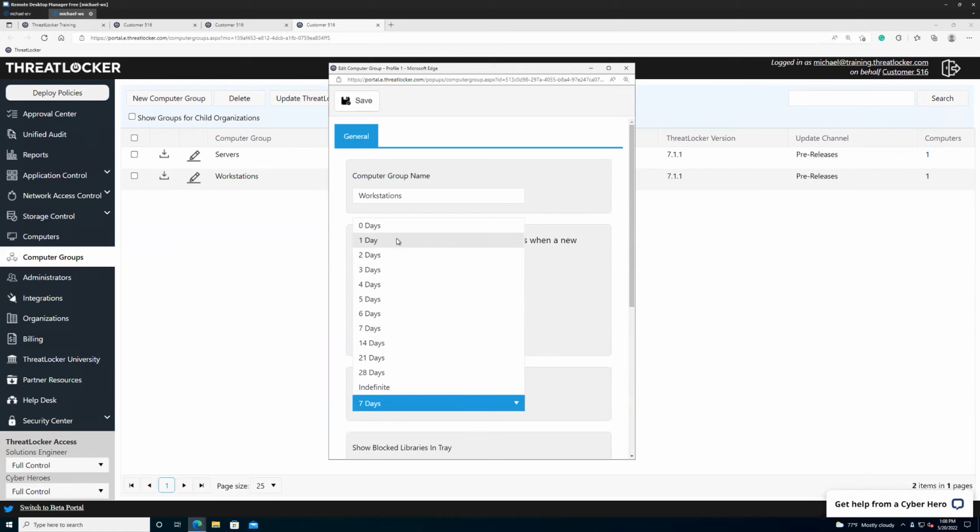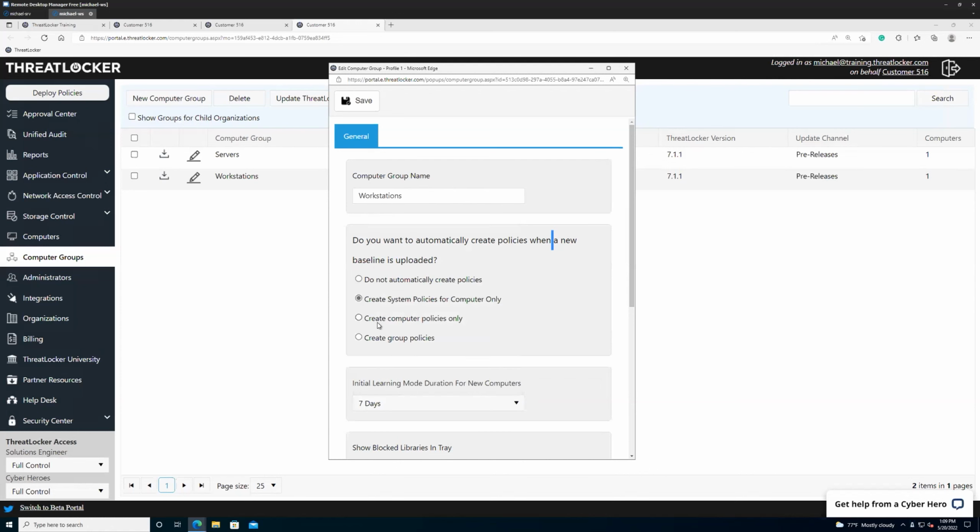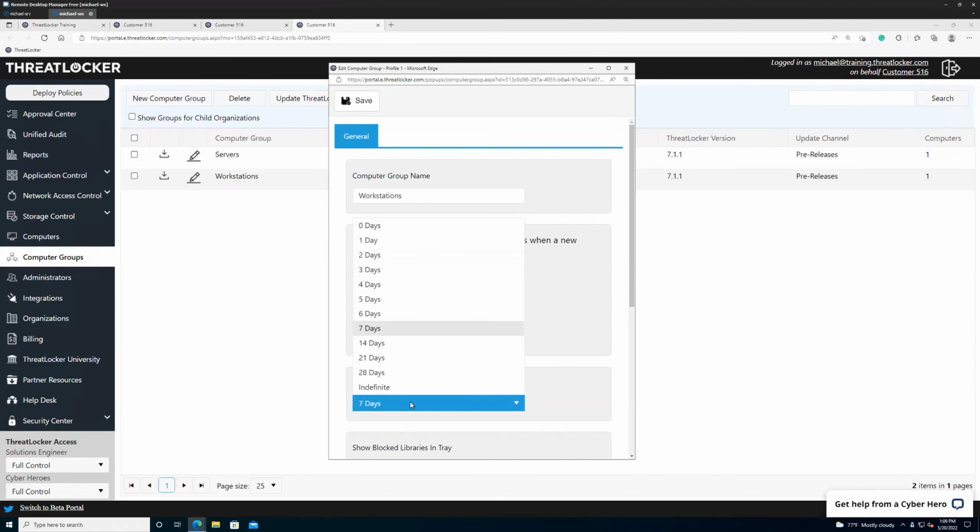I like 1 or 2 days because it keeps a bit more control. Internally, we use 0 days because nothing's outside of their cookie cutters. But yeah, anything up to 7 days, I wouldn't really consider more than that once you've secured the group, unless you are learning these policies or those. If you're just learning the first 2, a couple of days is more than enough.